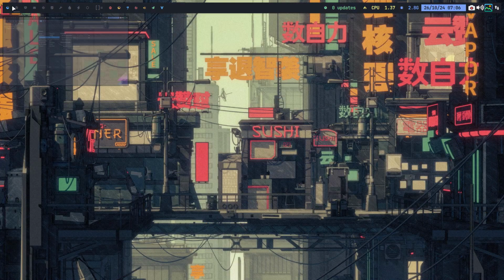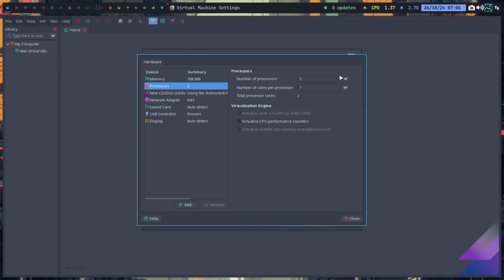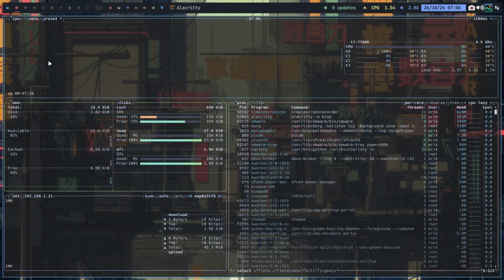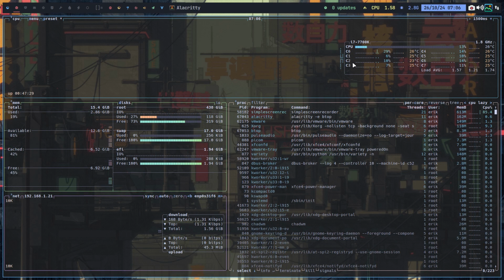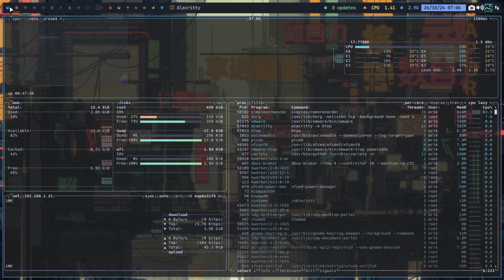So I'll take 3 here. I am in doubt about the number of cores per processor. Not sure what I should put in here. Let's see again. Is it 6? 1, 2, 3, 4, 6, it says 7 here. So it's 8 then, I guess. 8 is 4 and 4. I think we should go for 4.